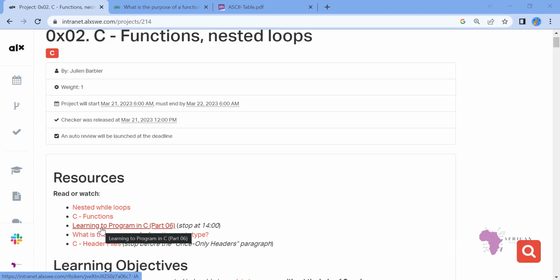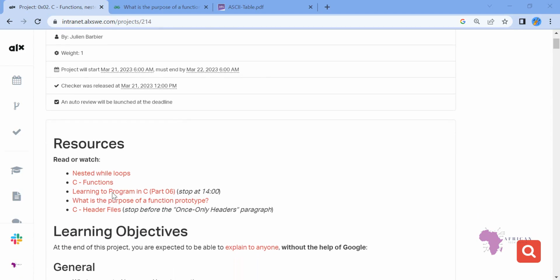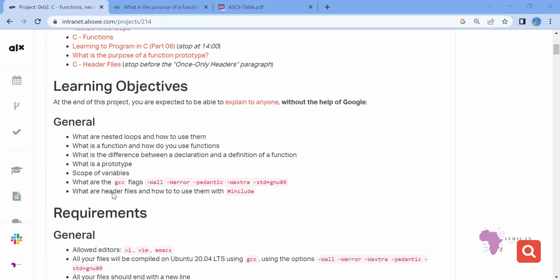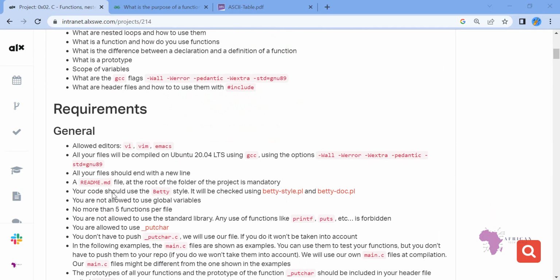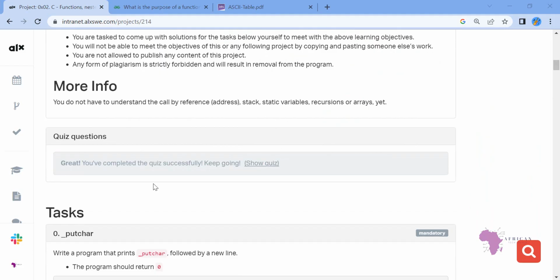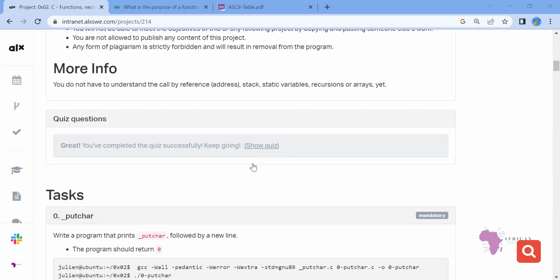So today we are not talking much about the resources, but we will be going directly to solving the task. Also remember that we have another video that we created for the quiz. In case you are not yet done with the quiz, you see here is a quiz question. If you're not done with the quiz, check the previous video which we created only to cover the quiz. It's a short video, around 6 minutes. Just go and watch that one. Then we come to today's task.